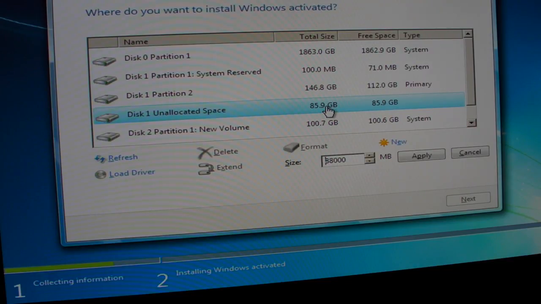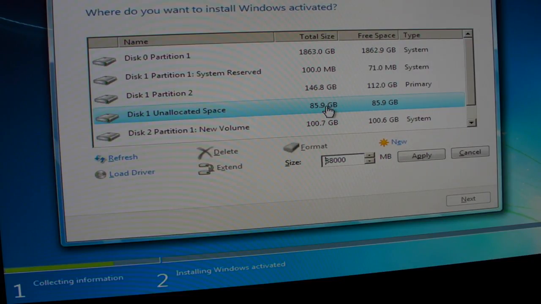You can have multiple partitions. Generally, the system only allows you to do four splits of the same hard drive. But you can have Linux on there. You can have Windows 8, 10, 7, you know. And then if you've got other drives, you can have more operating systems on there, like Ubuntu, NT, even Windows 95 if you wanted.